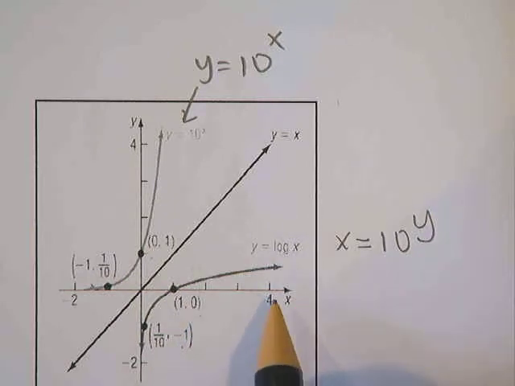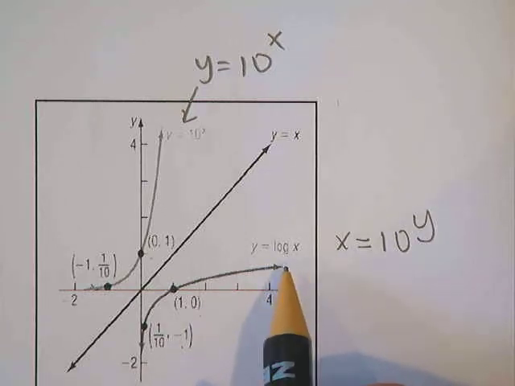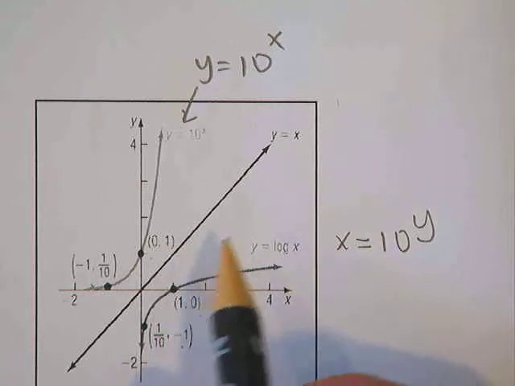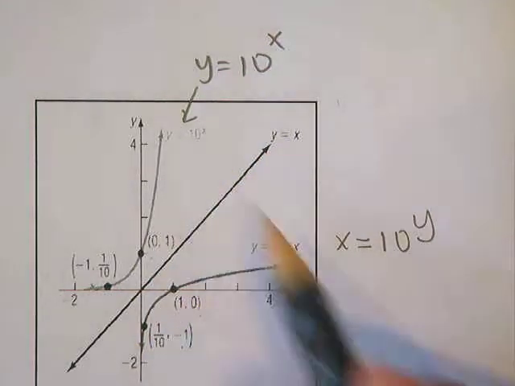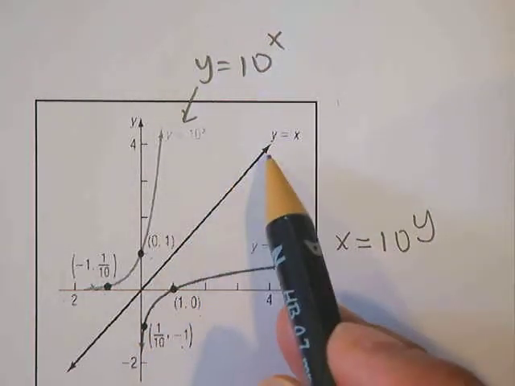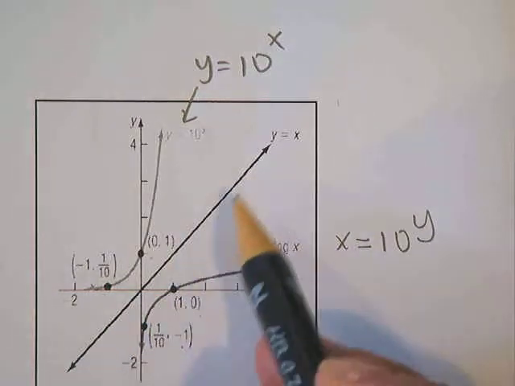And technically there has to be a third point. Whenever you're graphing, I don't want to see just 2 points. I want to see a minimum of 3. So over here somewhere, you should have 10 comma 1. And if you check it out, these two functions are symmetrical about the line y equals x, which is your identity line.